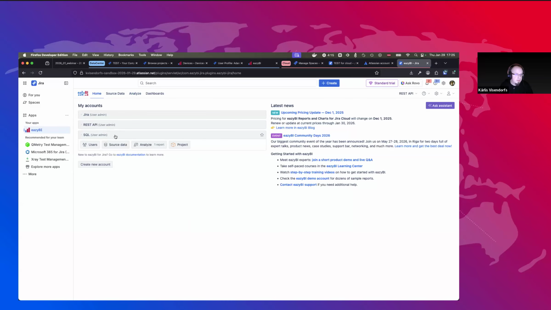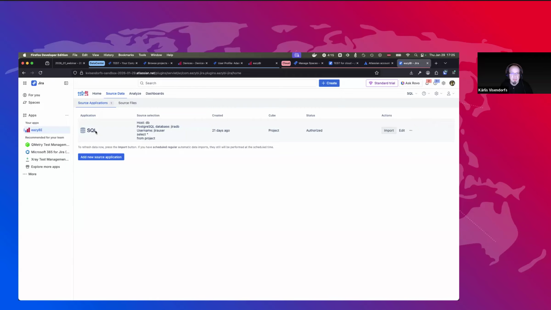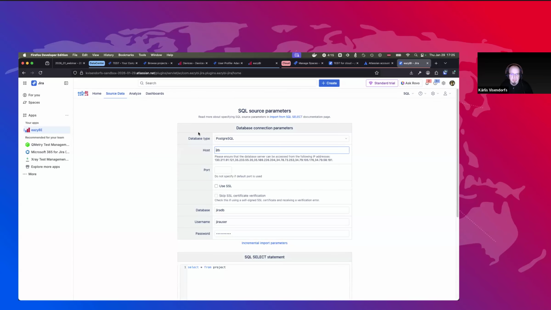Of course, now there is our third account, CQL, with source data, a CQL database. Now we'll have a small problem, which may not be actually that small. If you see where the host is and the database, you'll see that that's not a publicly accessible host name. It's very internal. Actually, in my current case, that's the database of my data center instance.